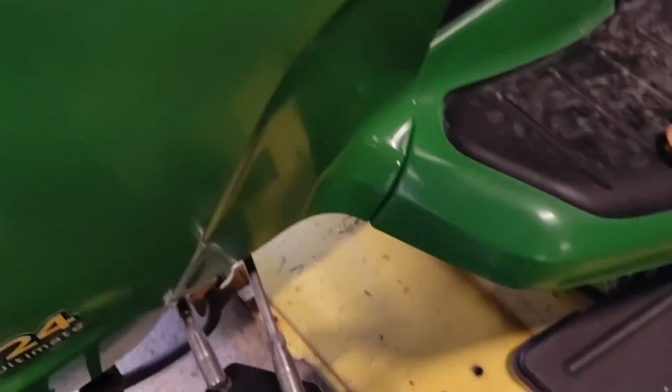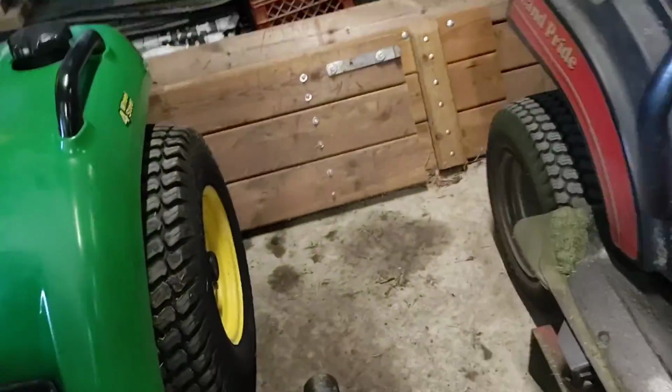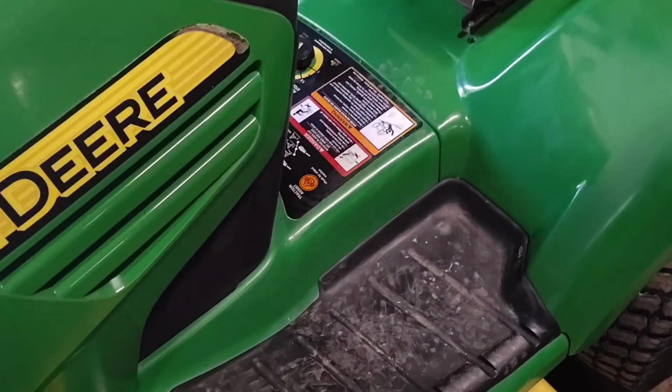That is, by the way, a liquid-cooled motor in this mower. We're going to run this mower this week. Last week we were on the zero turn, now we're just going to run this one. So let me get situated, hang on a minute.